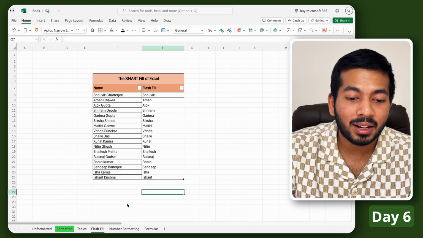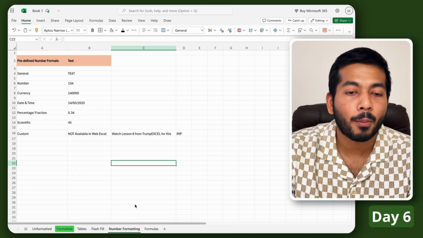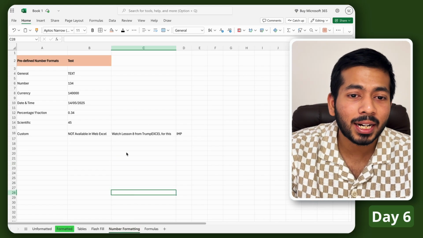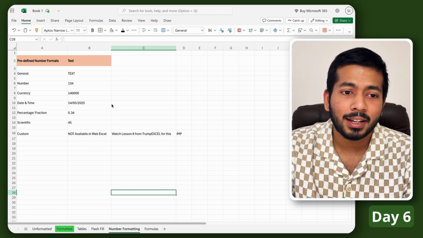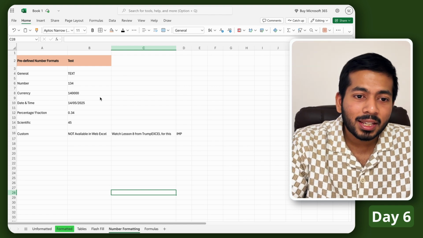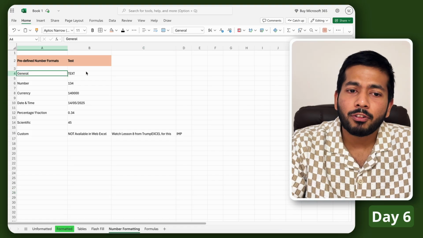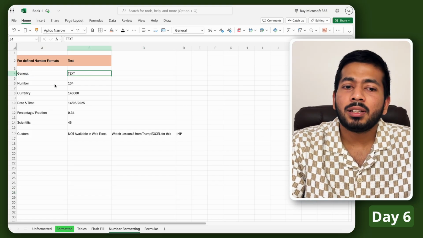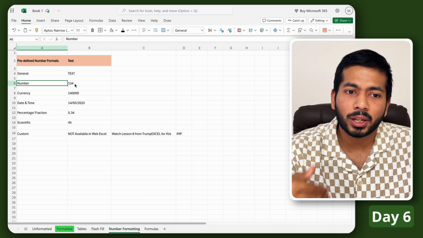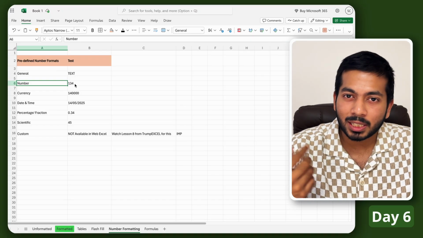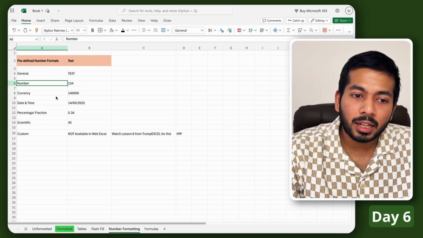And now let's go to the next thing, which is number formatting. Now, how do we do that? There are various kinds of formats that numbers can have on Excel. So we're going to learn that today, okay? The first thing is general. It can be general format, which is just text. The next is number. These are very simple, so the simple parts I just cover really fast so that we don't waste a lot of time covering simple things. Then the next thing is currency.